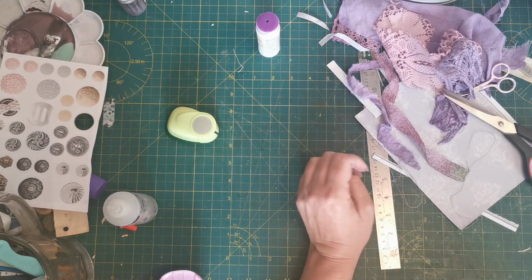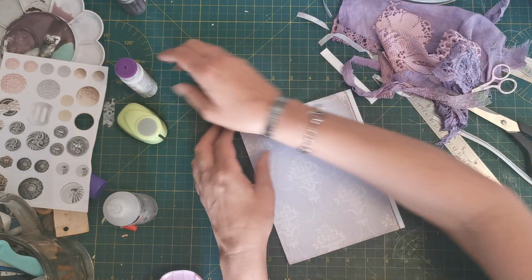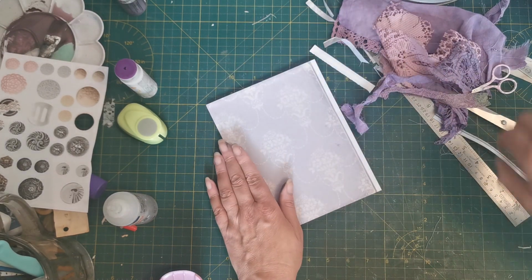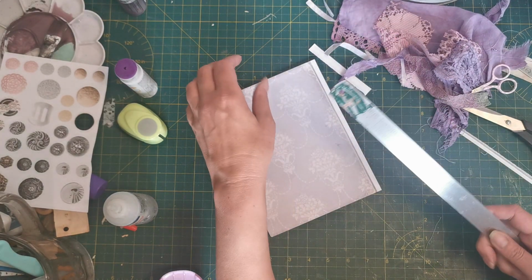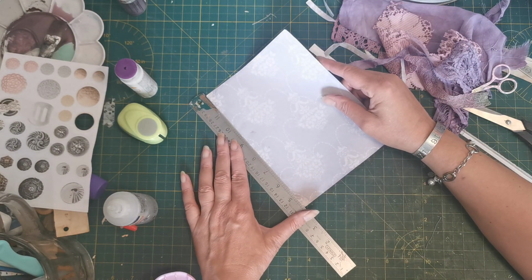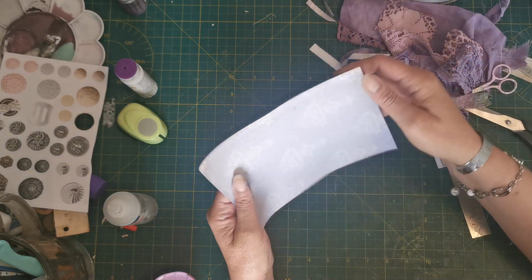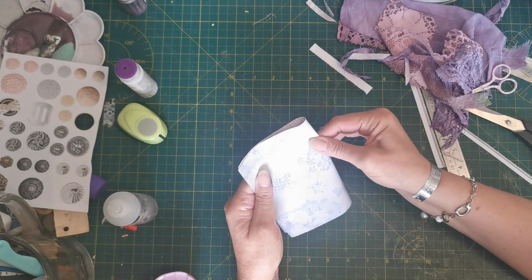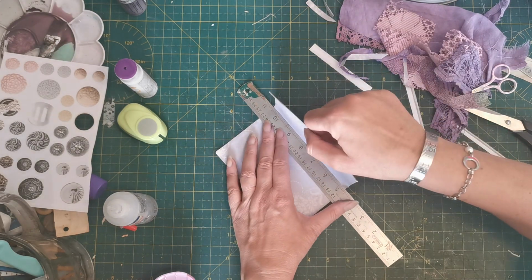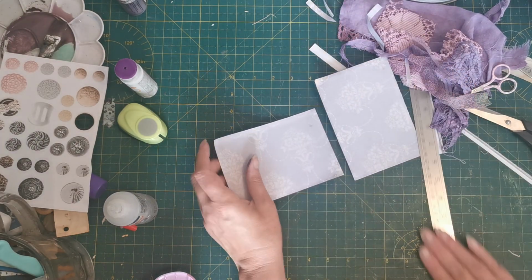How are we doing time wise? Yeah, see, I said it'd be an hour. Let's do one more quick pocket and then I think I'm going to have to call it quits for today. So let's get rid of the white. Let's cut this in half. And then what we're going to get is 2 corner pockets.